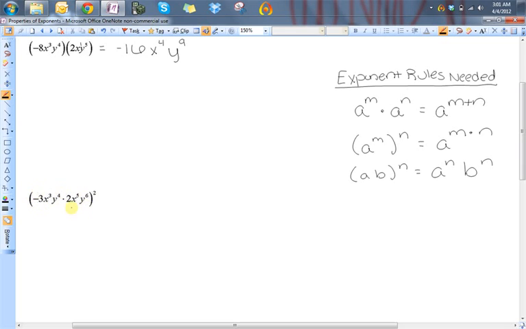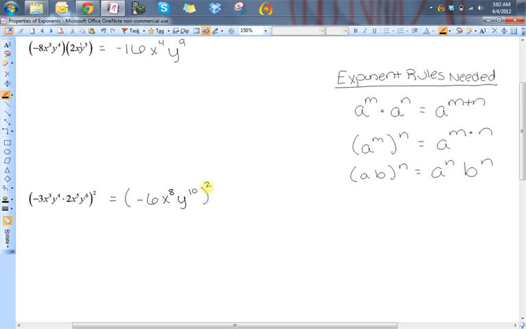I'm going to simplify the stuff inside the parentheses by using this rule here. So it's going to be very much like this. Okay, multiply the negative 3 times the 2. So I'm going to get negative 6. The x to the third times x to the fifth. It's going to be x to the eighth because I just add the 3 and the 5. And the y to the fourth times y to the sixth, so it's y to the 10th because I just add the 4 and the 6. Okay, and then that whole thing, so all I've done is this is the same thing as that in the parentheses, just rewritten it. Now I still need to square it.